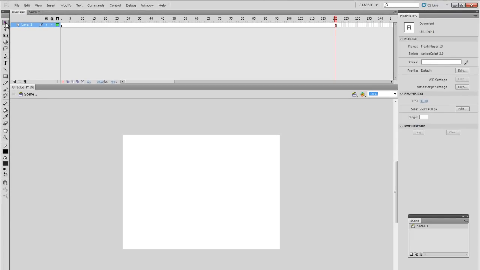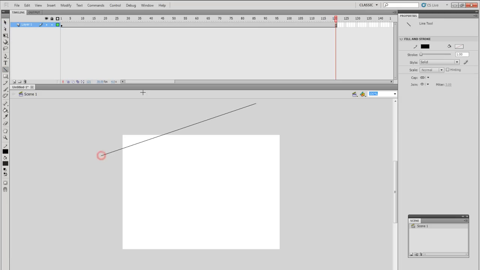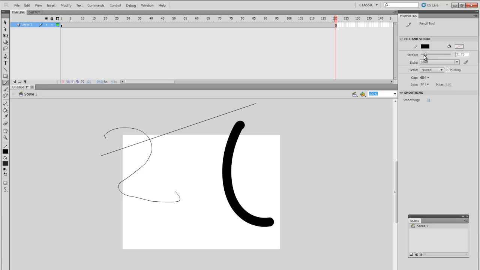On the left side here is all the tools. This is a mouse pointer, for example. Here is the line tool. Here is the drawing tool, much like any other software you'd use. On the right side here is the properties. For example, for now, I've got the line pencil tool actually selected. So here, the stroke, you could adjust that. If I want it thicker, I could go for 31, and if I want it slimmer, I could go for that.